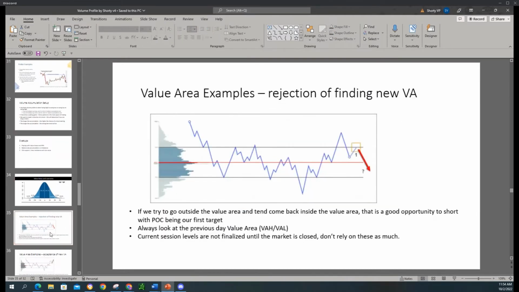Value areas and scenarios. This is where I suggest you go through every single one of these. I can probably go in my sleep and know these levels. If you go through these and try to find them on a chart, and if you don't understand something, then you ask questions. You're going to learn more than me telling you what I would do here. That's just me knowing how the market's going to teach you.